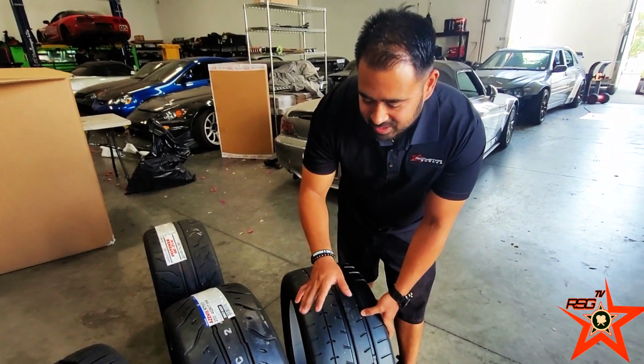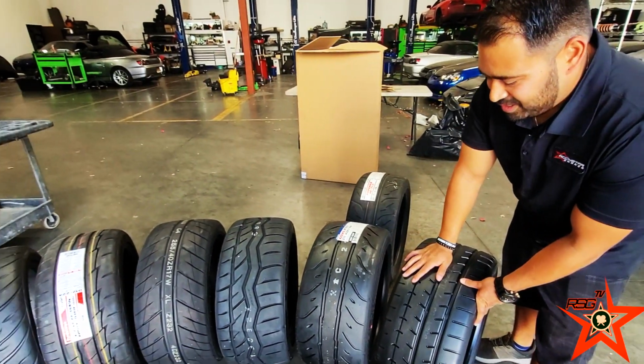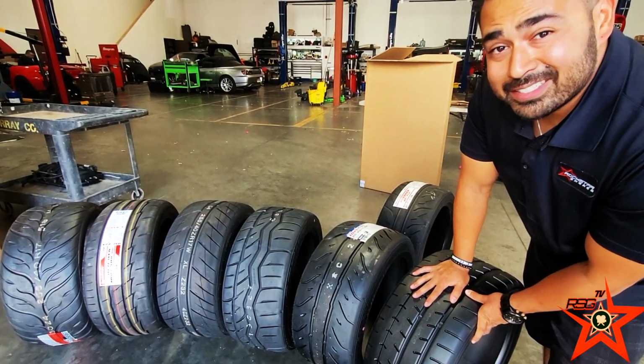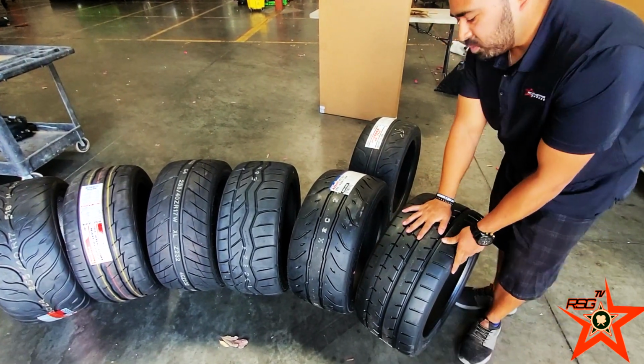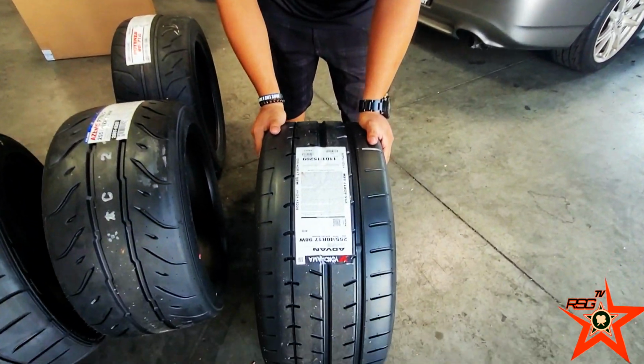On Rockstars, as you can see with all these tires in front of me, we're talking tires. Thought it'd be a good idea to talk some tires since we just got those beautiful Titans in not too long ago, and I was thinking about some great options to buy. So we'll start off here. We'll get right into it. We won't mess around, no BS. We're like Arby's, we got the meats.